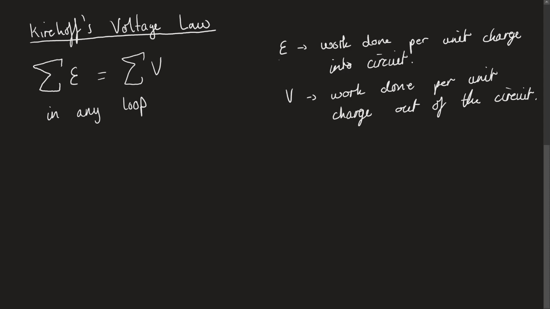So the EMF works at places like a battery. The EMF would be all of the charges that come in, we're charging them up, they're gaining electrical energy. As soon as they have some potential difference, that's when they're going across a component where they're going to collide and they're going to lose energy. So EMF is when the electrons gain energy, the potential difference is when they lose energy. And we're saying that the total energy gained in any loop has to be equal to the total energy lost in any loop. Okay, and this is just the conservation of energy.